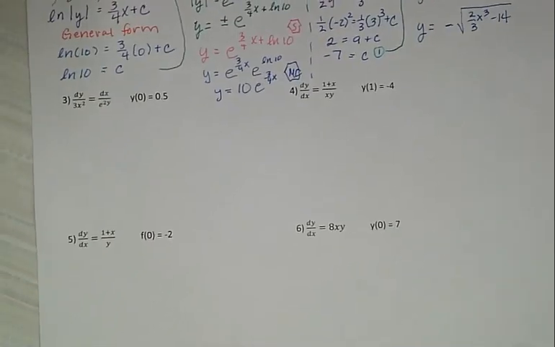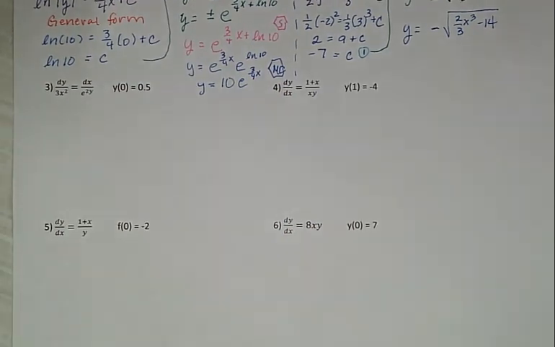All right, let's look at the next one, number 3. So we're going to separate our variables. We are going to integrate both sides. And before we integrate both sides, it has to be in the same variable. So if you need to do any u-sub or anything like that, you would make that happen first. Then you find your C, and then you check. And if it's a plus or minus situation, you have to make sure that you do indeed have the right equation. All right, so I want you to go ahead and separate your variables and integrate both sides, and then check back in with me and we'll talk about that initial condition for C and then move on.